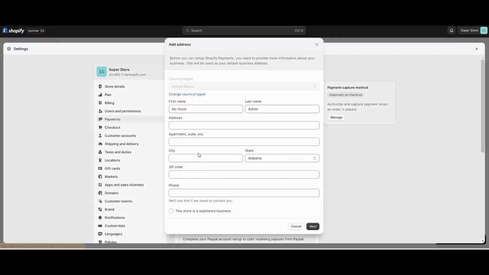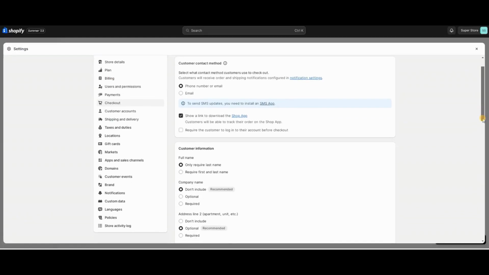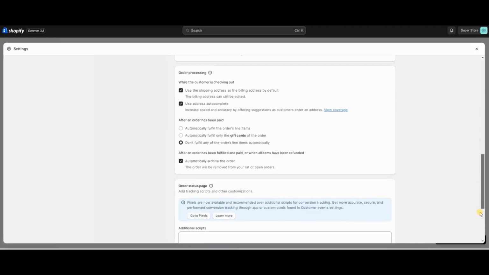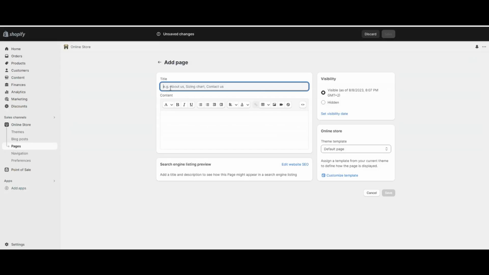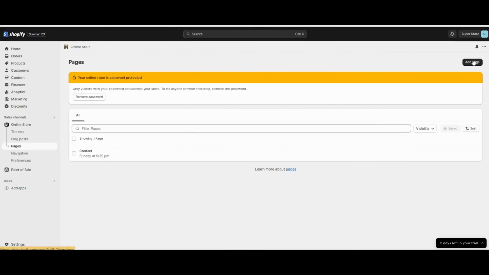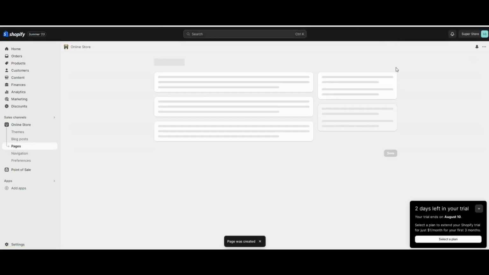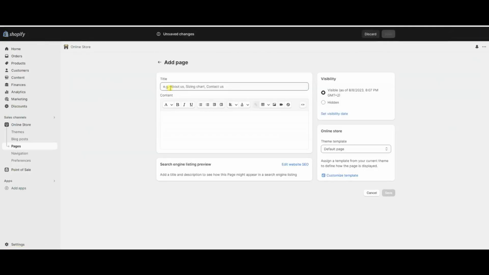Now that your products are ready, set up how you'll get paid. In Settings, go to Payments, then activate Shopify Payments if available in your country. Fill in your business and banking information, then set your store currency. Next, set up your checkout options in Settings, then Checkout. Here you can control shipping, taxes, and customer accounts. With payments ready, your store is now functional, but before launching, let's give it some important supporting pages.